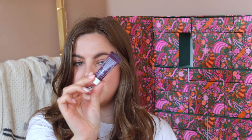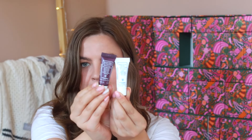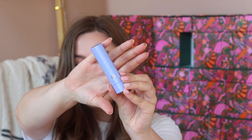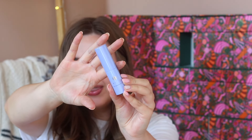Door number ten comes with three products. First we're getting a mini of the Sisley Paris Black Rose Cream Mask — it looks like a tiny sample but I know this one is really expensive. We're also getting a mini of the Velvet Sleeping Mask from the same brand. And then in this drawer we're getting another crazy expensive product — the Tatcha Serum Stick. I've never tried anything from Tatcha but I've been wanting to for so long. I think it's going to be a serum in a stick form and I'm really curious to see what it's like.